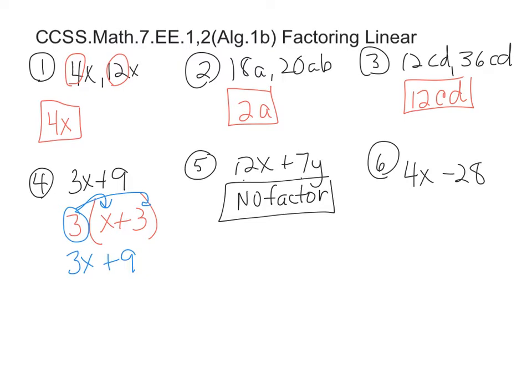Because 4 goes into 4 and 4 goes into 28 seven times. So let's take a 4 out. So 4. And there's no x, so we're left with x minus 7. Because if I take a factor of 4, I get 1. And a factor of 4 out of here, I get 7. And it's negative 7.